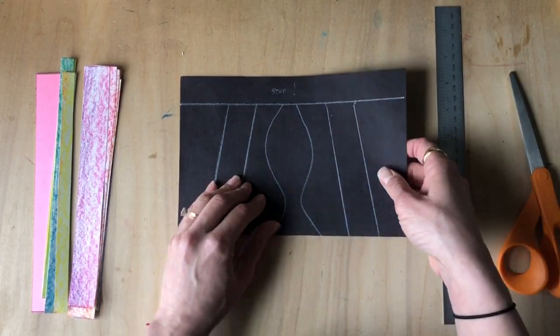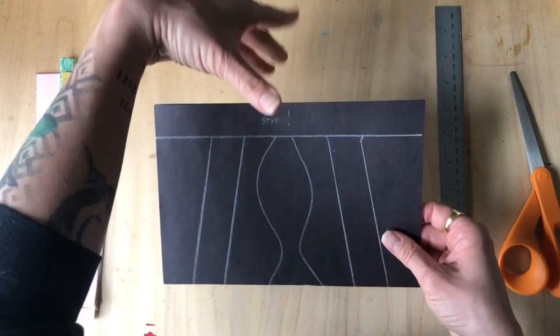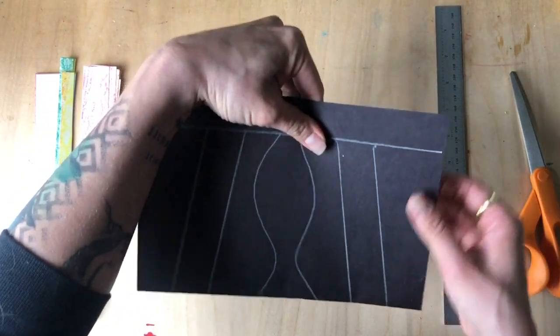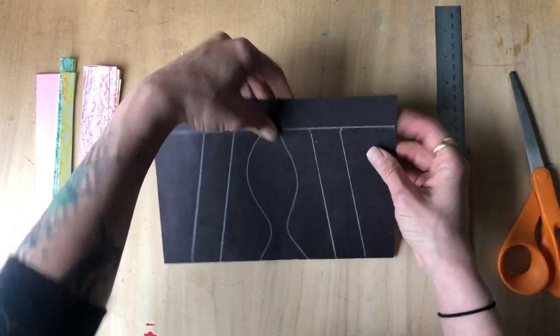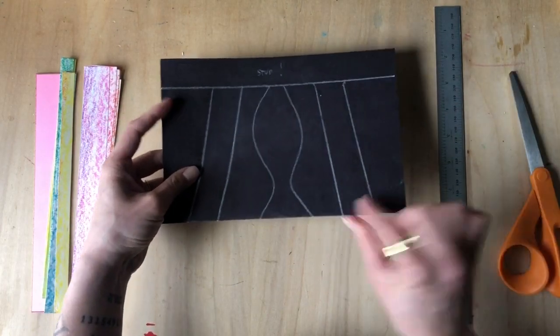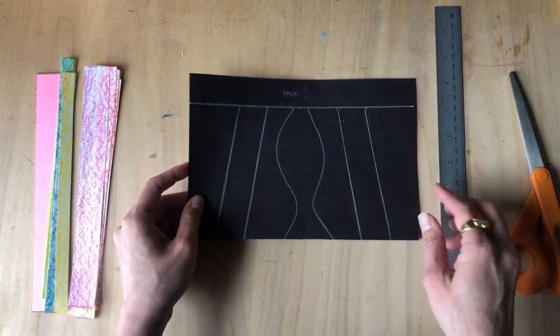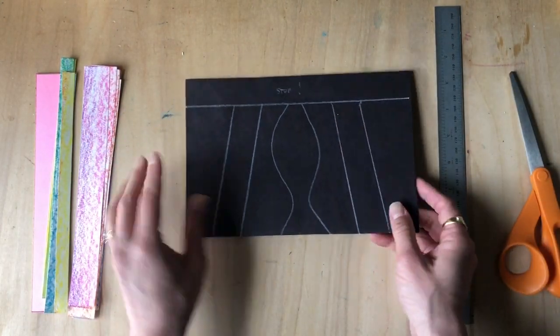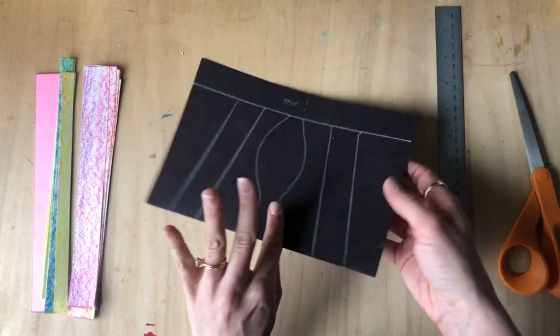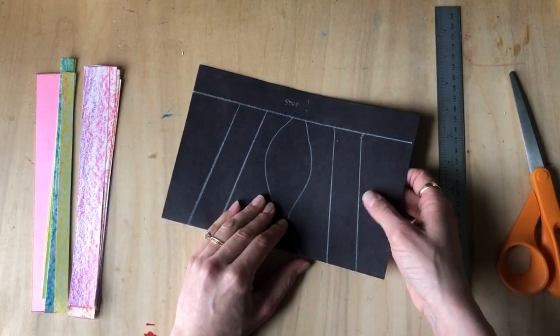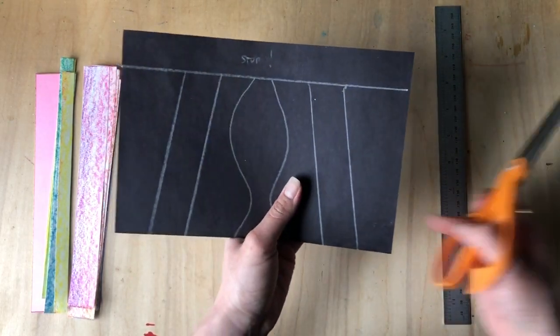All righty, I have my illusion ready. Now I'm going to cut my loom. Remember, hold it at the top or get a binder clip and really make sure that top cannot open. You always cut from the folded edge. Now let's say you make this design and you're like 'you know what, I don't really know about this' - just flip it over and do it again. You don't have to worry about this because it's gonna be the back anyway. I'm satisfied though, so I am going to cut my lines.